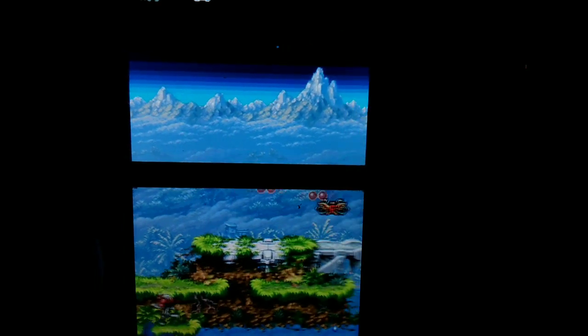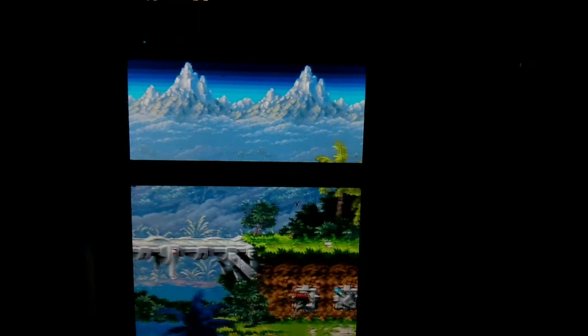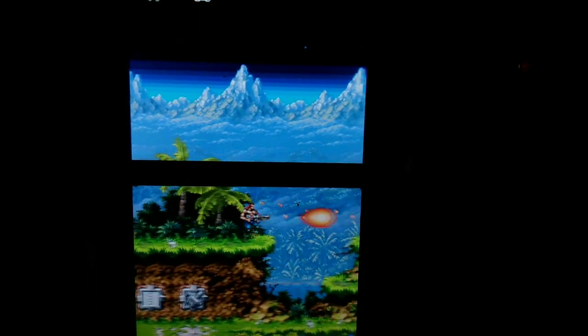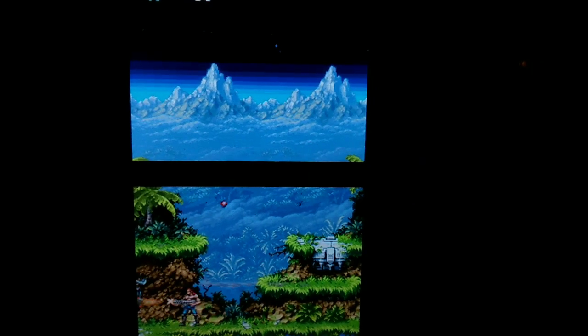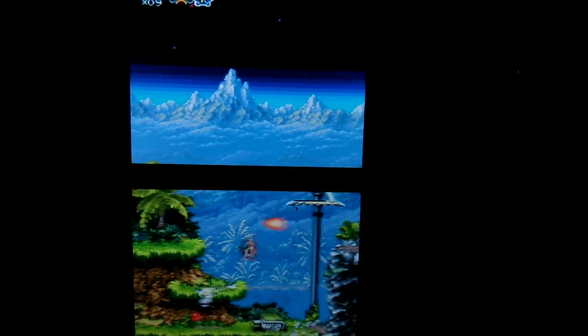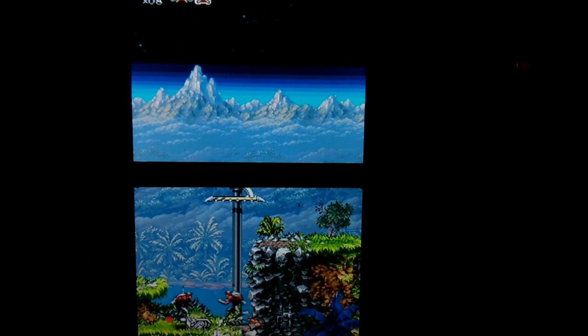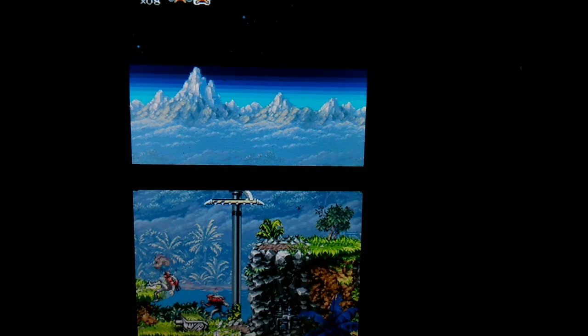But if I'm ever just sitting around feeling like I want to play a shoot 'em up again, this will probably be the game I'm going to play, because it's the only one I have on hand on my R4 flashcart, and it's wonderful and all, but again, it's just not. And with that, enjoy the rest of the Contra 4 gameplay.